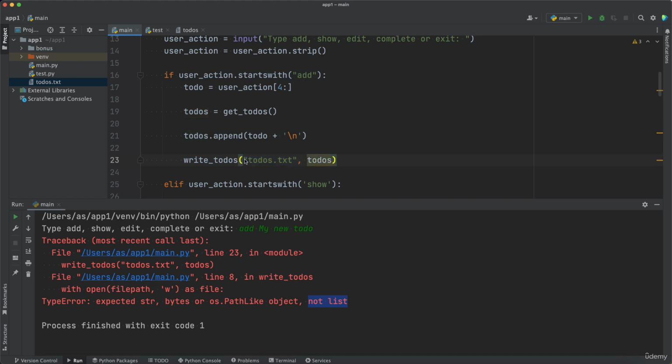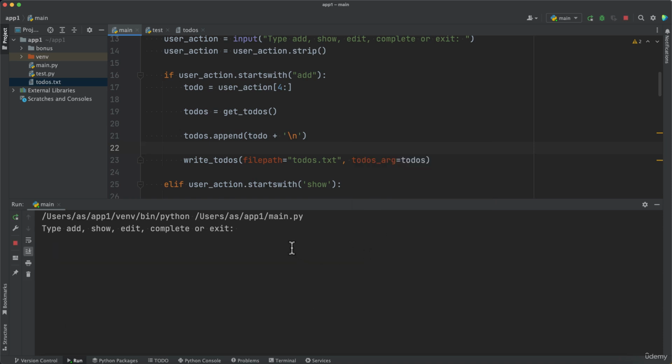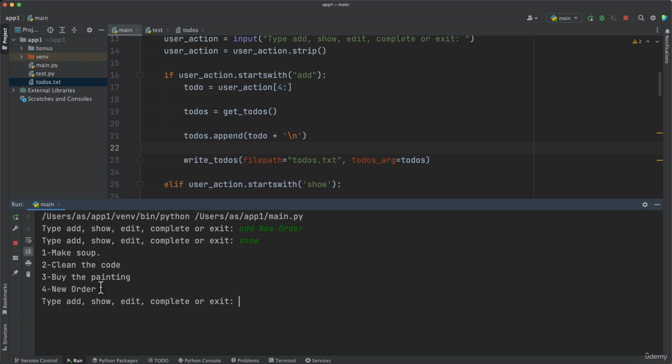So if you really want to have the order as you wish, then you could say file path is equal to that, and todos arg is equal to that. So if you explicitly mention the argument names, then you don't have to respect the order. This will work now. So show and add new order, and new order is part of the to-do items.